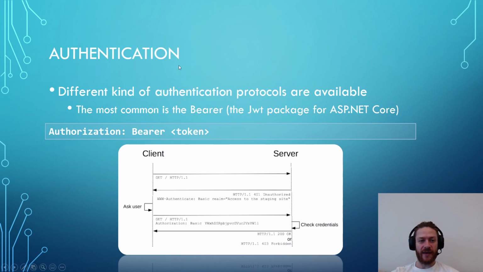The next thing is authentication. I'm not going to cover a lot about authentication, because authentication in general is a huge topic. I can talk 4 hours about authentication, but authentication can be done through headers. So there is the authorization header. I guess everyone watching this video who worked with JWT tokens understands this header and knows that somehow the server understands the authorization header, understands the token, and then returns an authorized result.